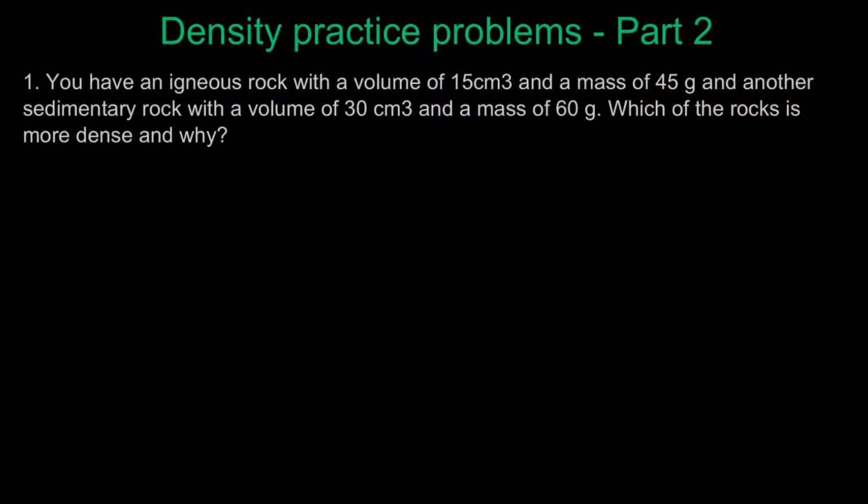Density Practice Problems Part 2. Today we're just going to do more advanced problems in density. So question 1. You have an igneous rock with a volume of 15 centimeters cubed and a mass of 45 grams, and another sedimentary rock with a volume of 30 centimeters cubed and a mass of 60 grams. Which of the rocks is more dense and why?